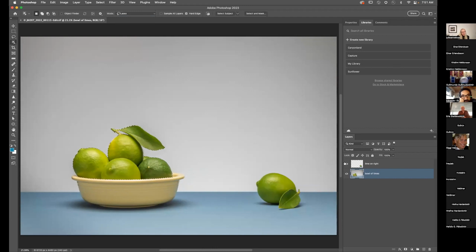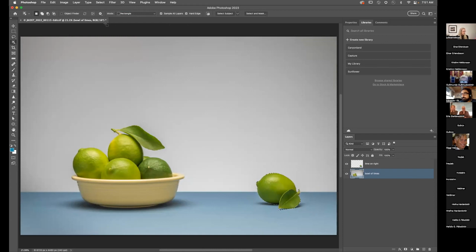Now, there are 2 layers here. I've got the lime on the right and then this. So if I wanted to sample across layers, I would enable sample all layers. And then we could draw a lasso around here, and when I release, it would shrink wrap to that layer. Now, I don't know why it's not doing a really great job there. Let's go with the rectangle and see if we can get it to do a better job. That's interesting. I'm not sure what the lasso found, but anyway, just a good point. You might want to try all the different tools and see if you can get a better selection with a different tool. So I like the rectangle in this case and sampling all layers.